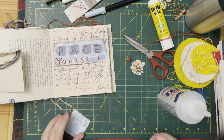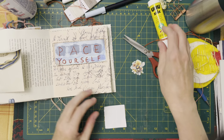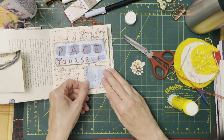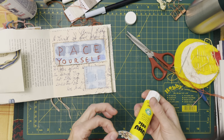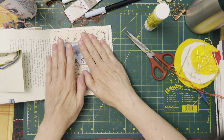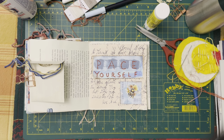Goes there. And then this is gonna go there. I don't need that glue. There. Gonna be there. There we are. So we are done. I still need to revisit that, and I will continue to faff around with that off camera.